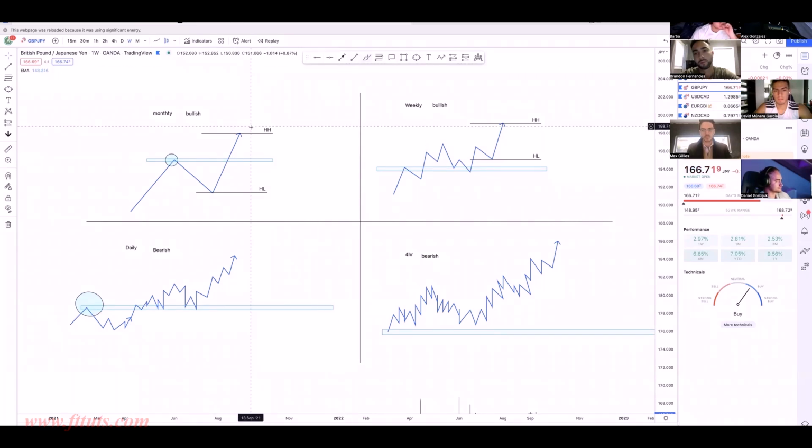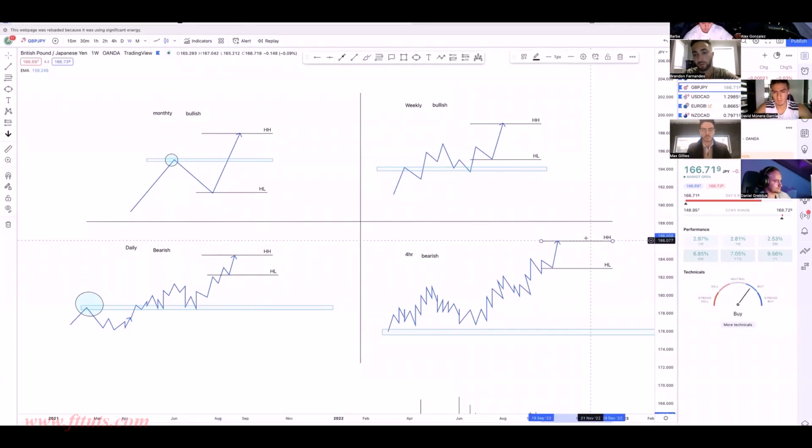And we're going to go over here to the daily. What would be the higher high? Let's just keep it going. This would be the higher low. And then let's keep it going to here. We know this is the higher low, and we know this is the higher high, right?